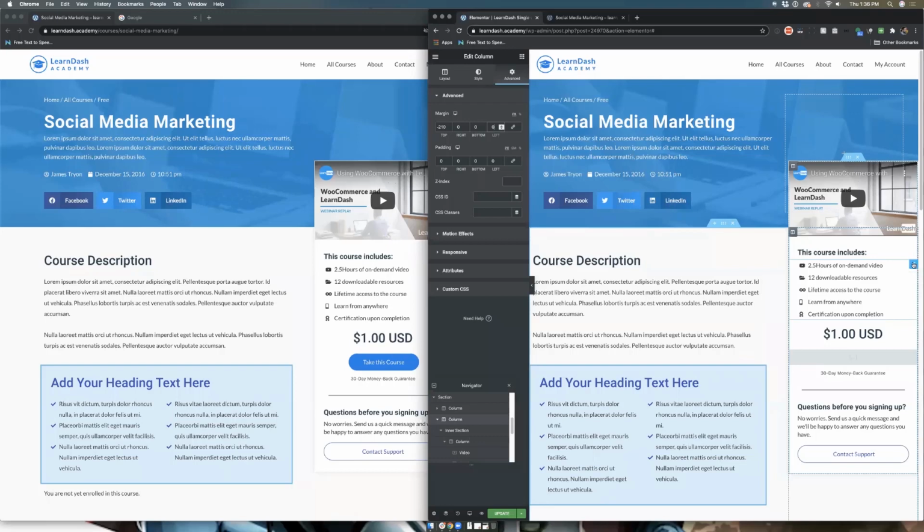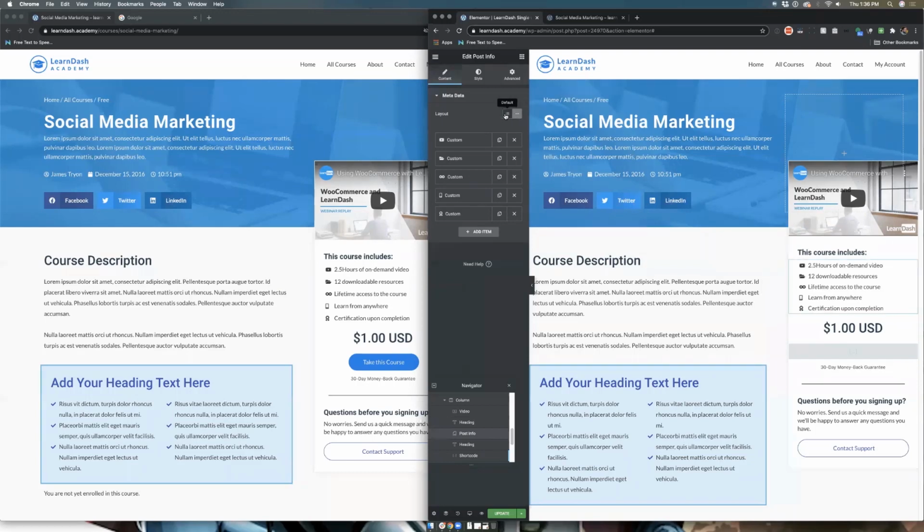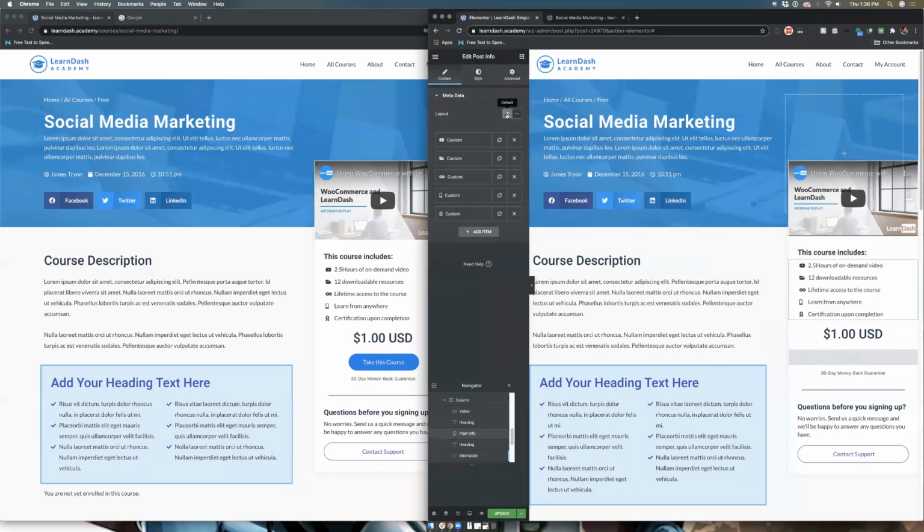So if I click the edit icon, I have a post info list. This post info list can be shown as a list or as a side by side. Since it's a smaller area, they're going to wrap anyways. The first one, it lets you set the icon, the text, or whatever you want it to be.